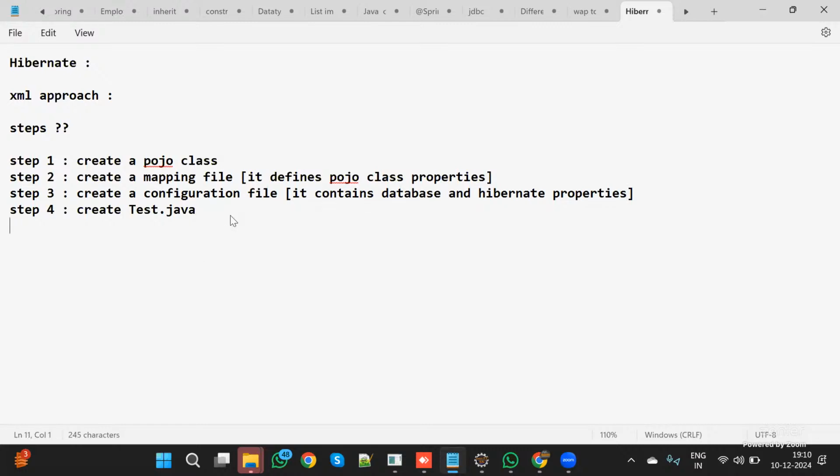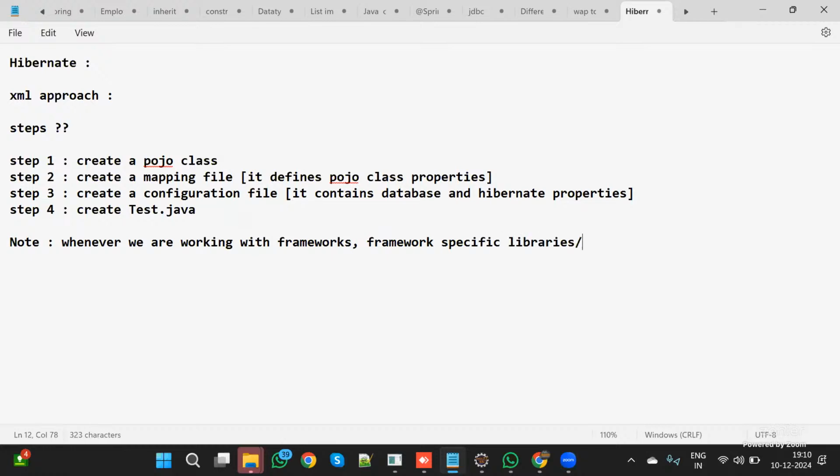One more note. Whenever we are working with frameworks, we need to add framework-specific libraries, or we call them jar files. Framework-specific libraries or jars we need to add to our application.